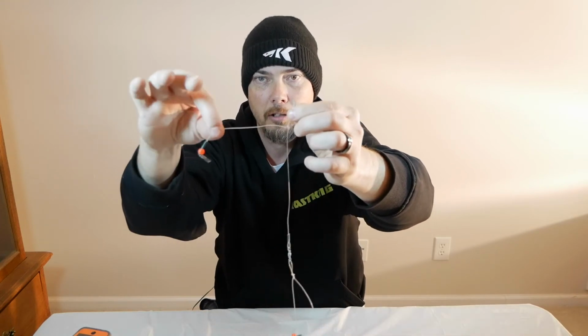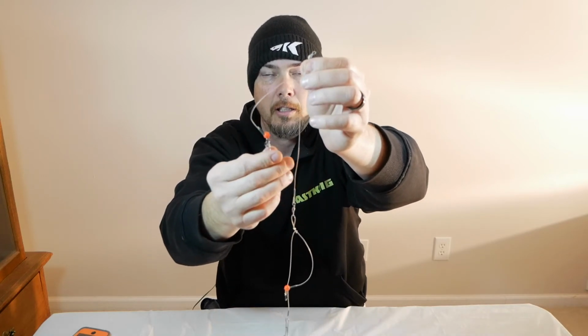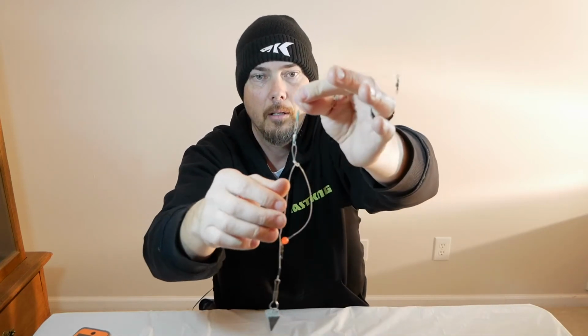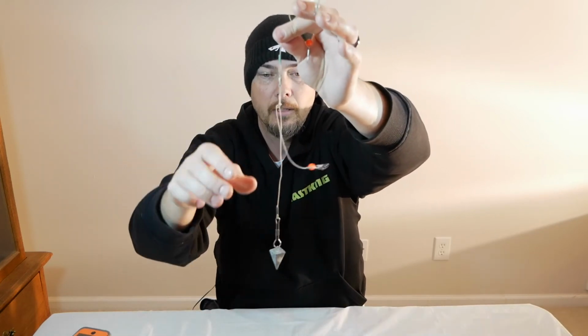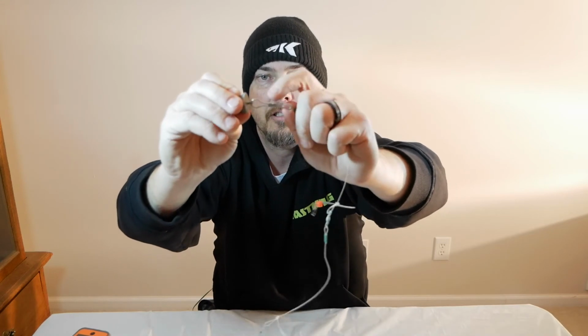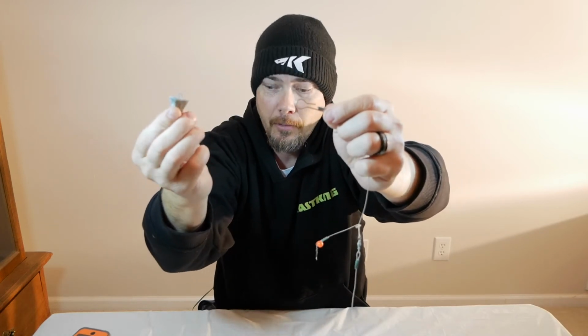All it is, is a swivel at the top. Then you come down to a loop, and you've got a little drop rig right here with a snap clip on it. Then you go down a little further, and you've got another swivel and another drop rig with a bead and a clip. Now you go down to the bottom, and you put your weight on here. This middle piece just slides and lets you open that up, so you can change your weight very quickly, very easily.